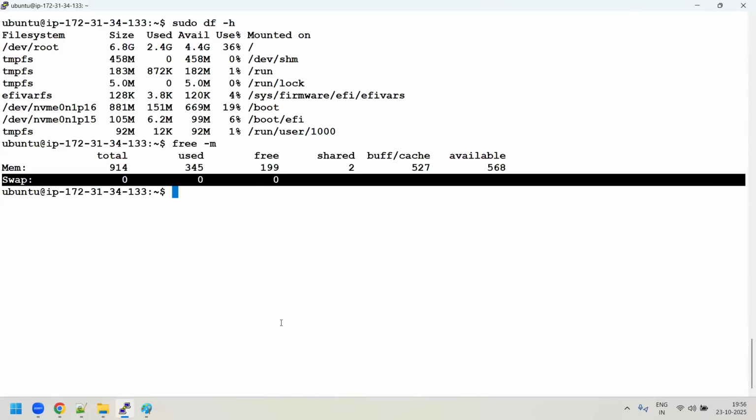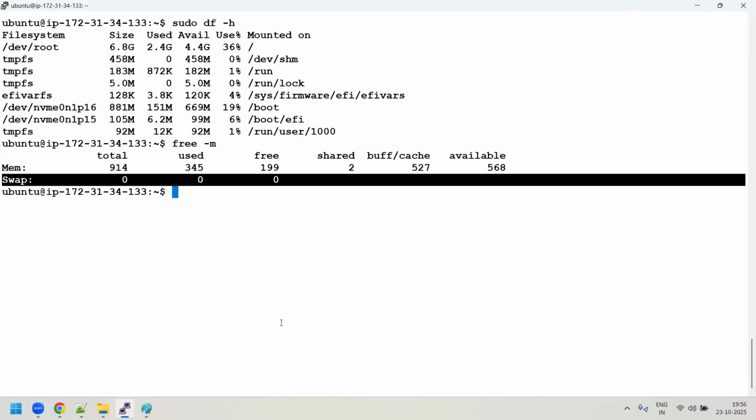So if there is any memory in the swap area, only then will it do swap in and swap out. If there is no memory, assume that here in this case it's showing 0, then there is no swapping at all. Your scheduler cannot swap it. If there's no memory, where can it swap it? It cannot, right? So that feature is disabled.